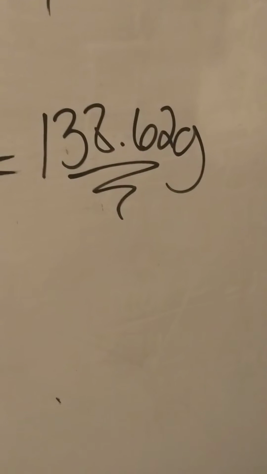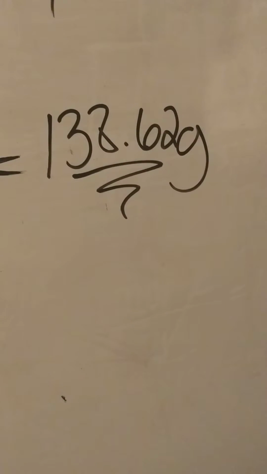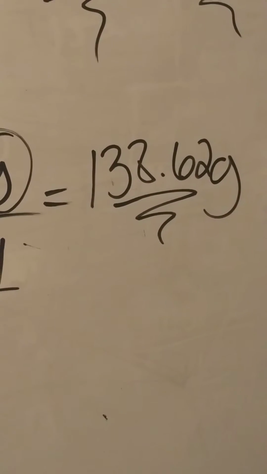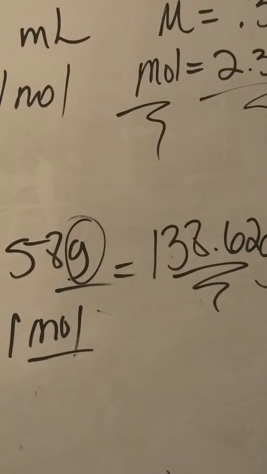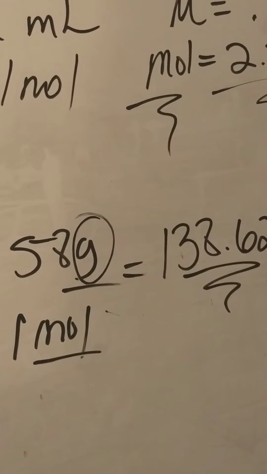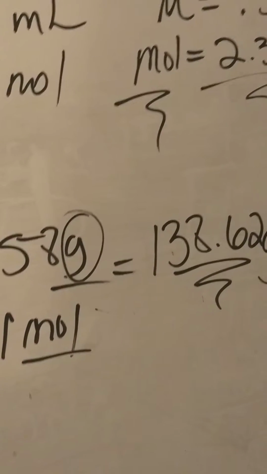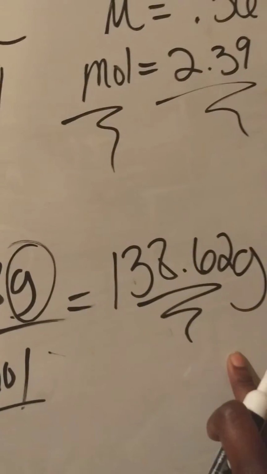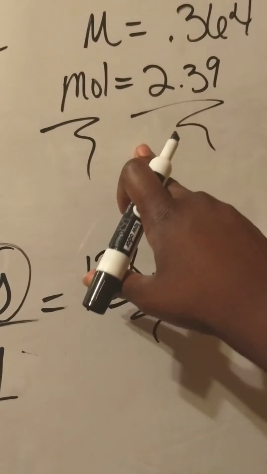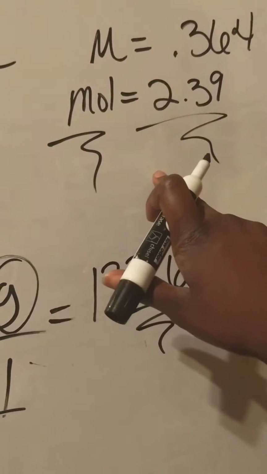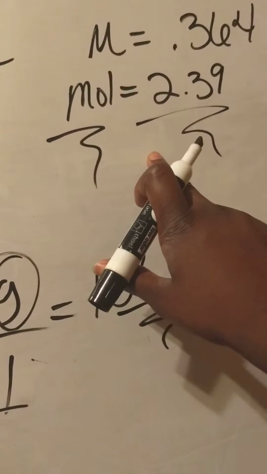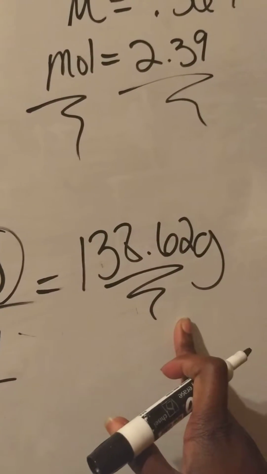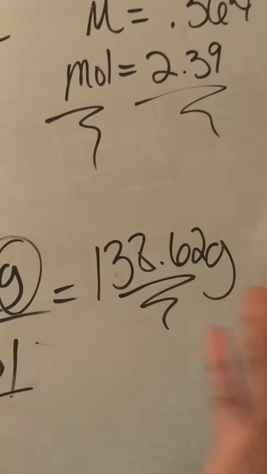Now, if you have the time, sometimes you won't, but most times you will, go back and check your problem. And problems like these, where there are two parts, where you have to find a specific piece of information such as your moles to get your answer, because it's not given to you, there is a chance that you could have made a mistake in your calculations and this number could be wrong, which means that ultimately this number may be wrong. So always go back and check.